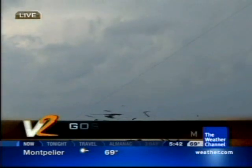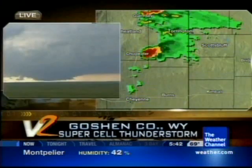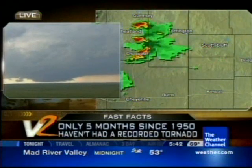A huge storm here that has the potential to grow even more. The storm is at least 45,000 feet tall, so this is a very, very large thunderstorm, and it seems to be growing. It's getting more and more of an appendage now with each passing few minutes on the radar scan.